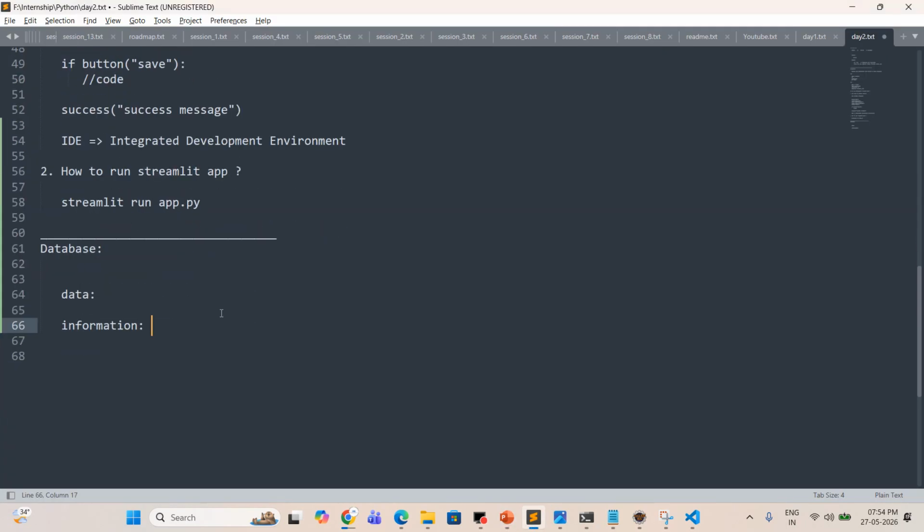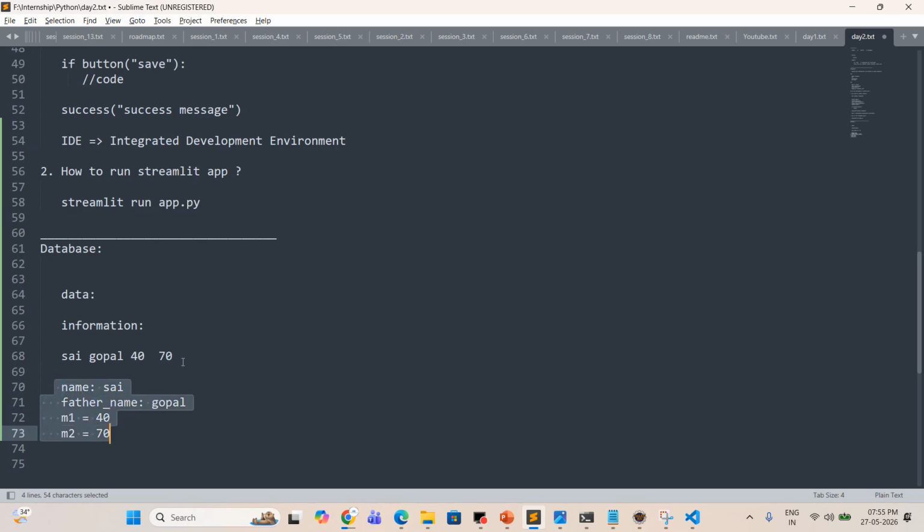For example here: Sai, Gopal, 40, 70. If you see this, it is called raw data. If you make it name Sai, father name Gopal, marks 1 is 40, marks 2 is equal to 70, this is an organized way, something meaningful.